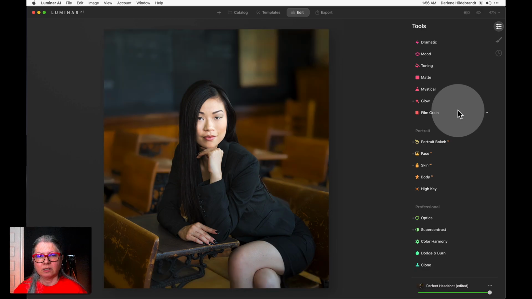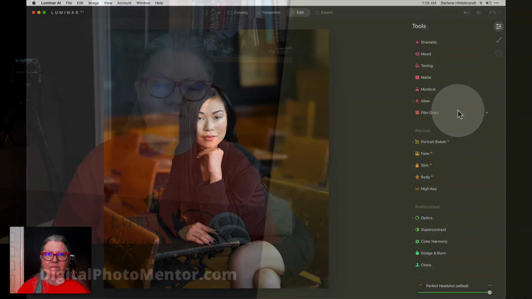Before and after. So your bonus tip, again, just as a quick review, is don't stop just using the Portrait Bokeh AI tool. Continue on and use the other tools to enhance that tool so that you get maximum attention on your subject. And remember, even if you don't have a big aperture lens or you're shooting with a kit lens, you can use these tools to make your images look like this.